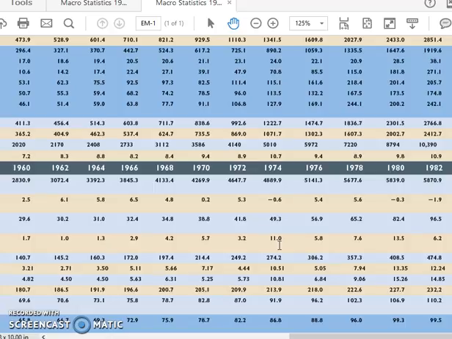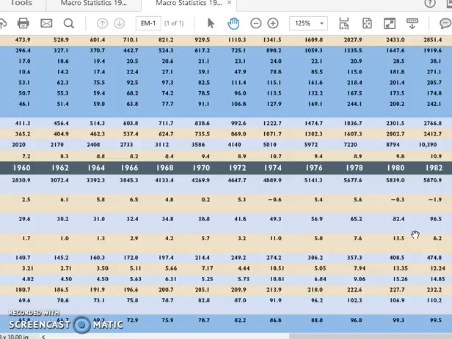We need to talk about the 1970s on a future video and what was going on there. 1976, 5.8. 1978, 7.6%. 1980, 13.5%. Those are high rates of inflation for the United States. And we need to try to figure out why some periods inflation is low and other periods inflation is high. How do we explain it, and what kind of policies can we use to deal with those?